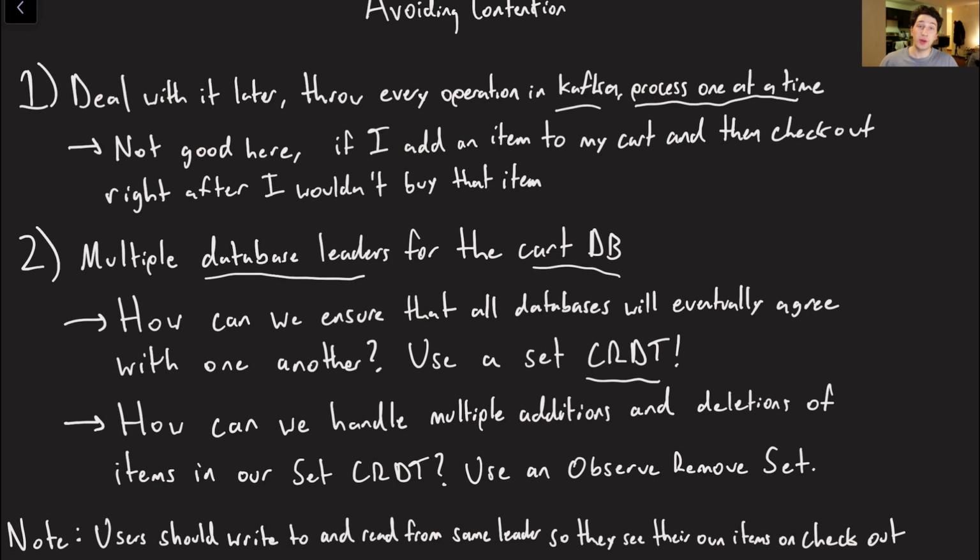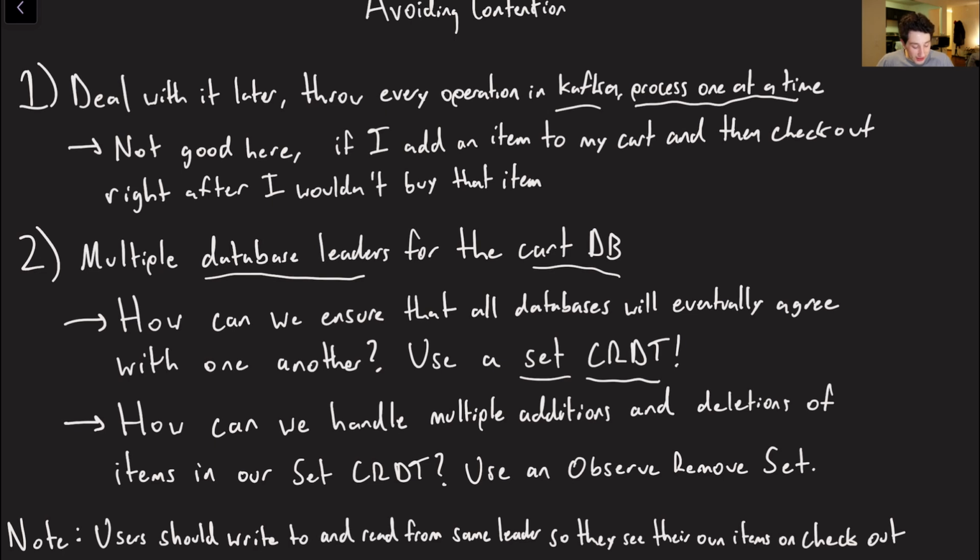So these are something I talk about relatively frequently on this channel. A CRDT stands for conflict-free replicated data type. And in this case, we want to use such a CRDT to build a set amongst our leaders. So the idea is we're going to have a CRDT on every single one of these leaders. Each of them is going to basically have its own copy of what it thinks is in the cart, and then eventually those guys will sync up with one another, and then they should all converge to the same value.